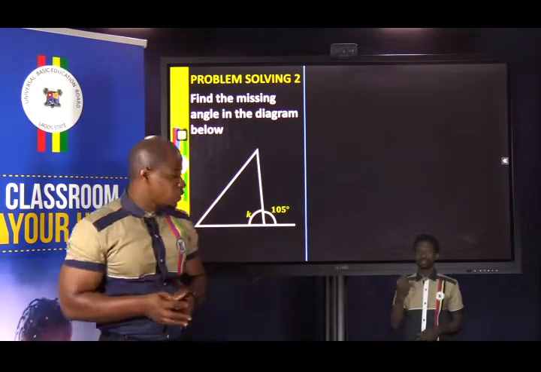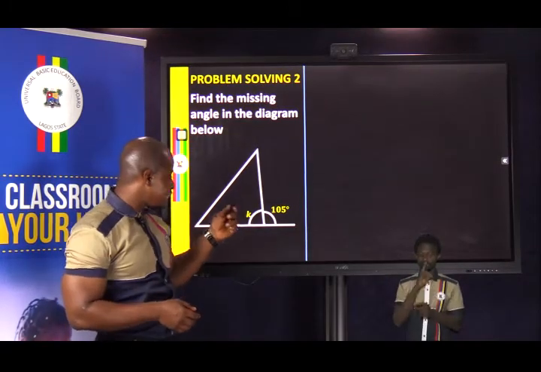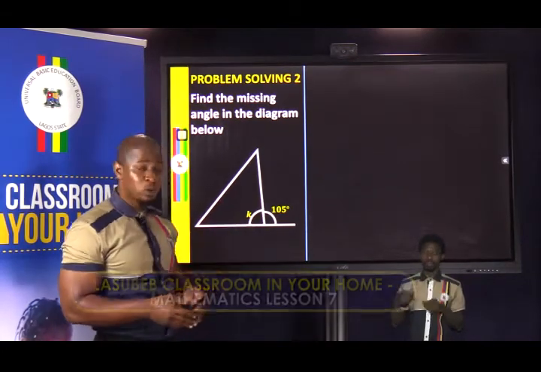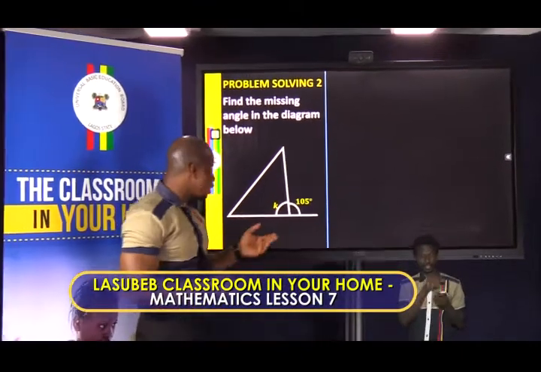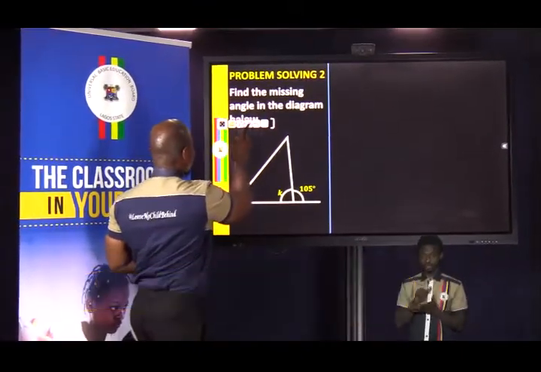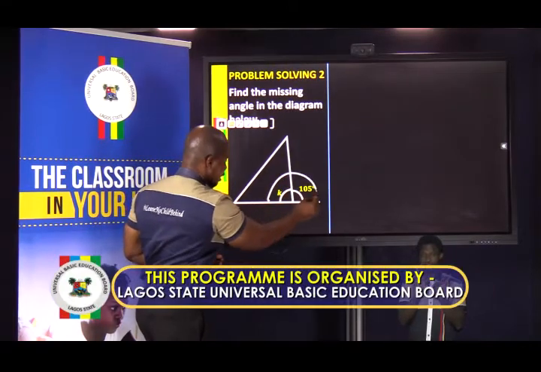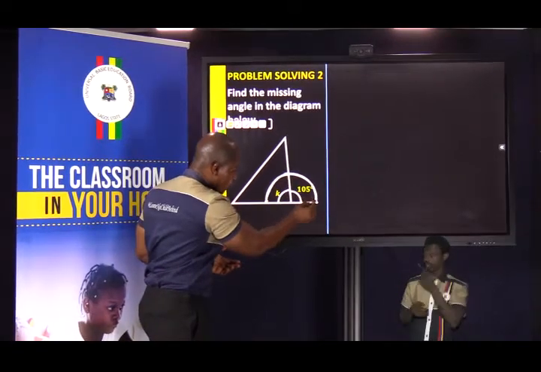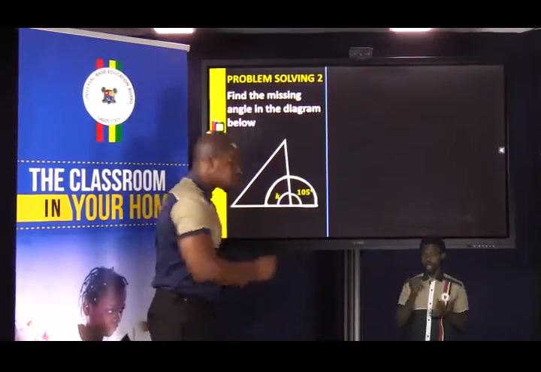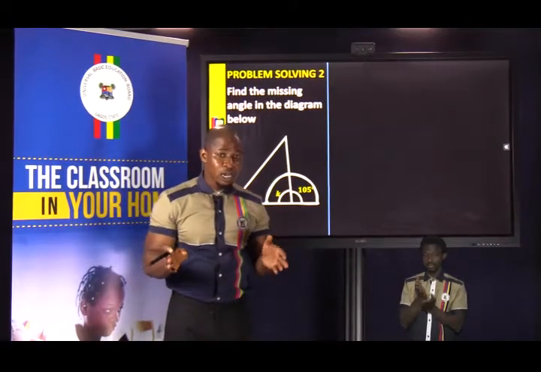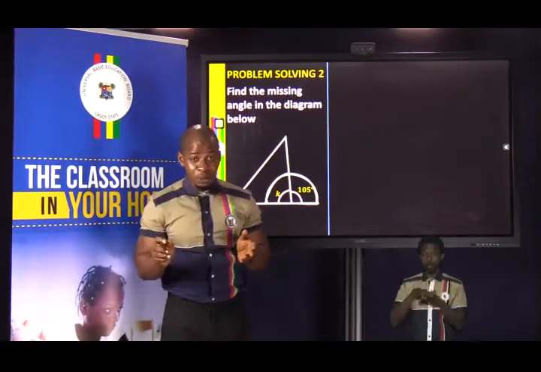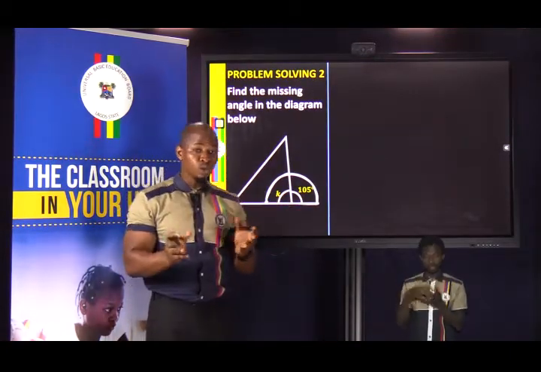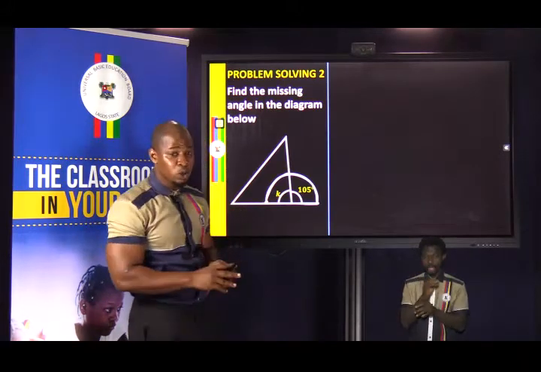And so the only knowledge that we have to work with is the fact that the exterior angle here is 105. But how can we use that to find the interior angle K? Well, we can easily observe that the outside angle, the exterior angle, forms a semicircle with K. And that means that from here to here, which is K, and from here to here, which is 105, everything forms a straight line. Now, do you remember that from our work on angles? All the angles on a straight line that form a semicircle equal 180 exactly. So in this case, only two angles form that 180, and that is the one we're going to work with.